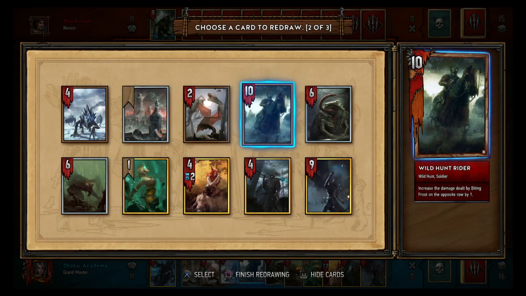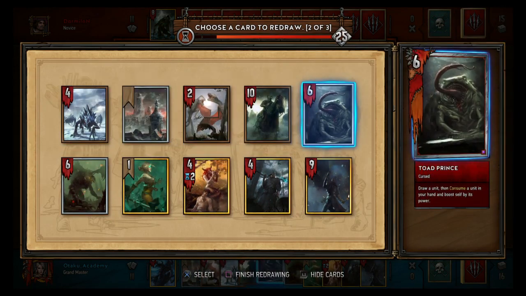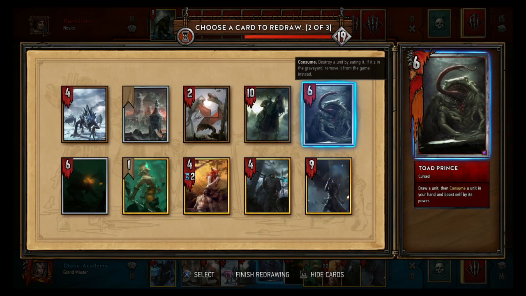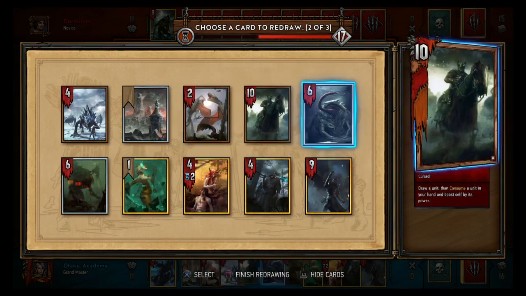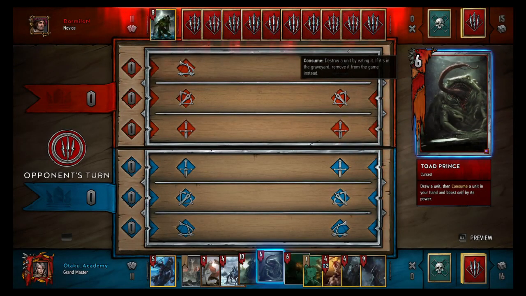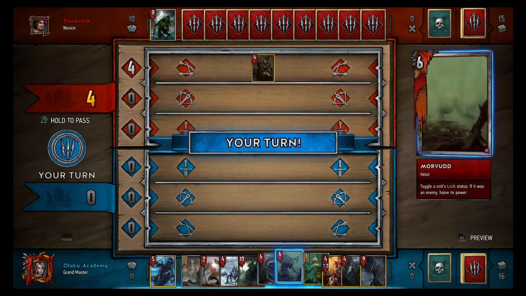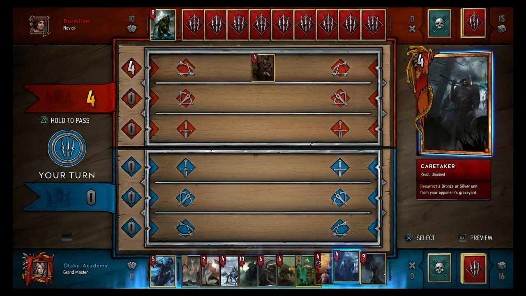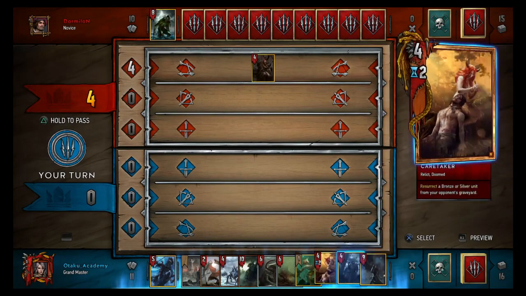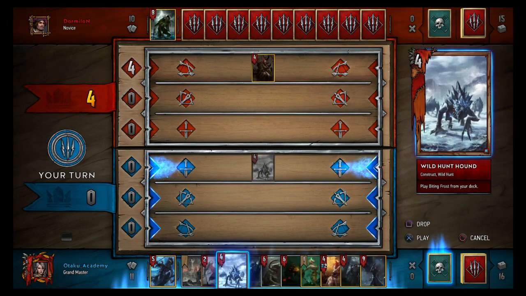We got the Frost, we got the Wild Hunt Rider, got a Slizzard to bring out our other Wild Hunt Hound later. Oh, I don't really need the Toad Prince though, I don't think. Oh, we'll go with it. Hopefully we don't get blue coin. Cool. Ooh, it's Relicts. Oh, Relicts are fun times. Of course, we have the Succubus. That's still going to be good for this. Probably just get the Wild Hunt Hound out there.